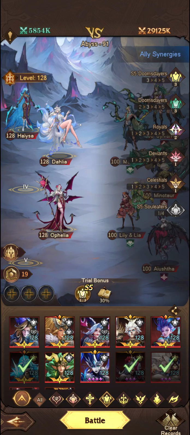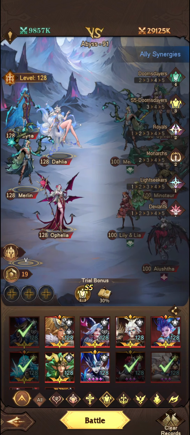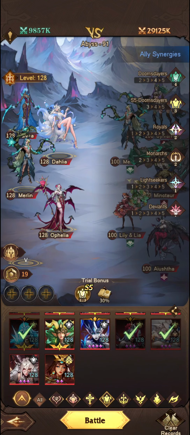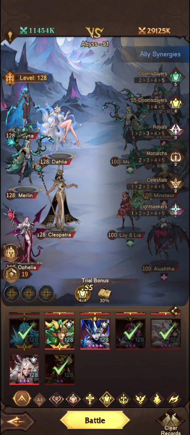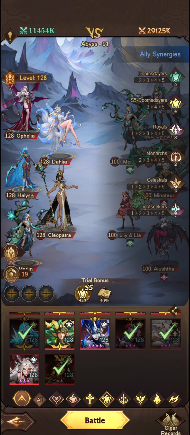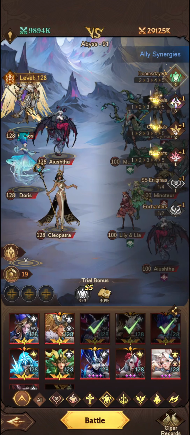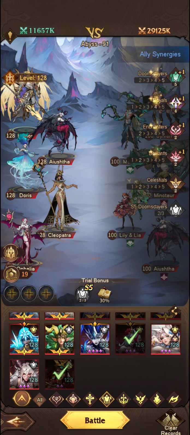We want to go 4, and then probably could do with an additional Monarch. So you can put Cleo in this slot as well. This is such a crazy team. The other team that you can go for is something along these lines.